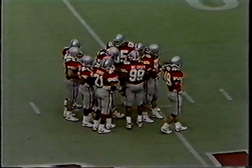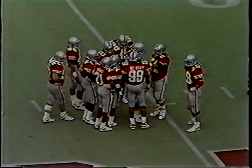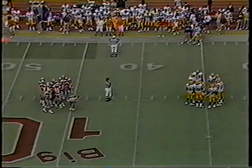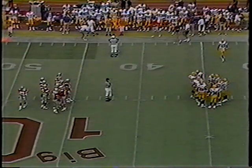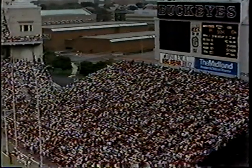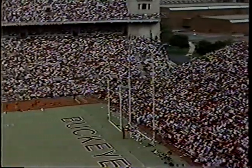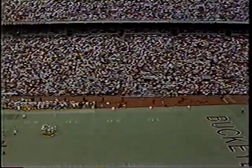Boy, the Buckeye defense last week, Paul, seemed to have its backs to the wall virtually series after series. We don't want to get into that kind of a rut here today. Buckeye defense had to start when LSU had the ball last time, inside the 50. Offense just has got to get a first down or two, or at least avoid the mistakes on the kickoff returns, as it did on the last one.